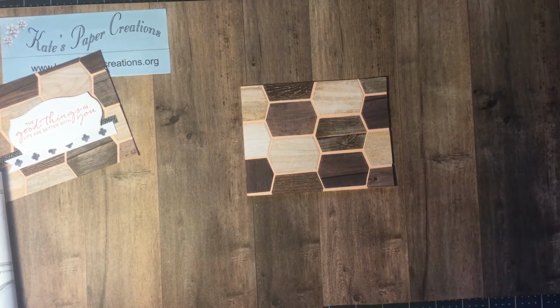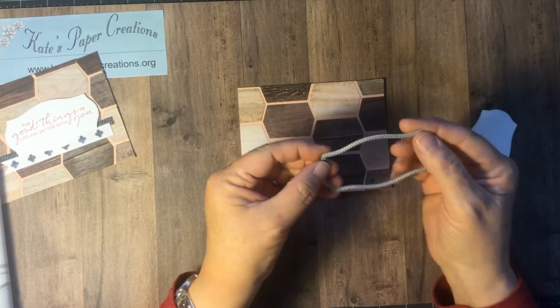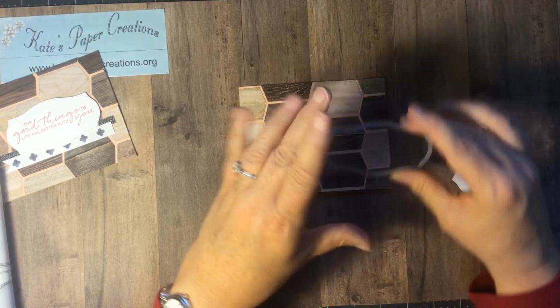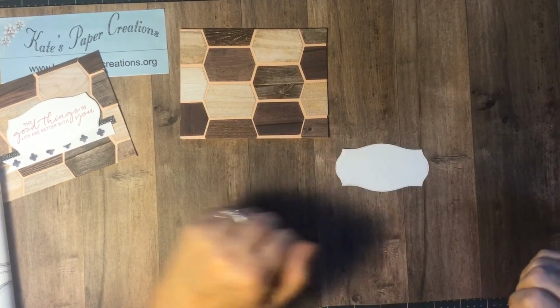Now, then I took this other die from the same Tasteful Labels die. It's got these beautiful stitching, and they're double stitched. So when you cut them out, if you cut them out of your base piece appropriately, you can create a window to use on another card. This is what it looks like.